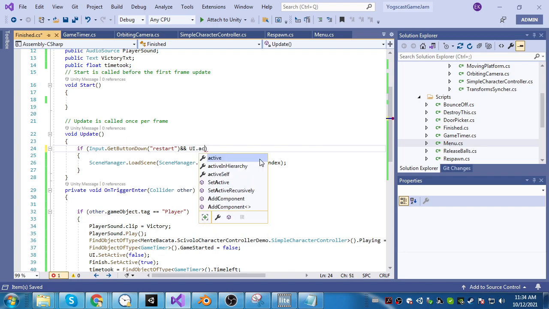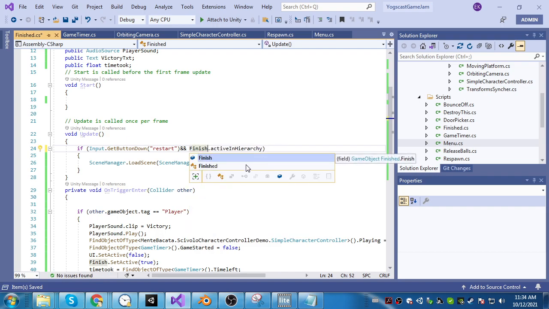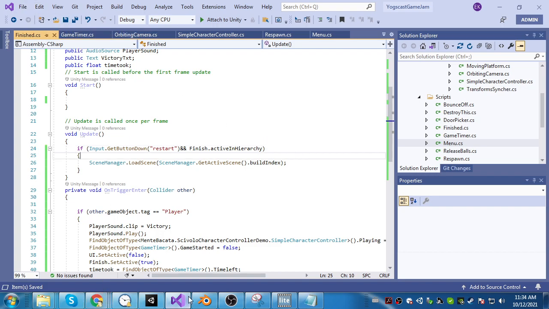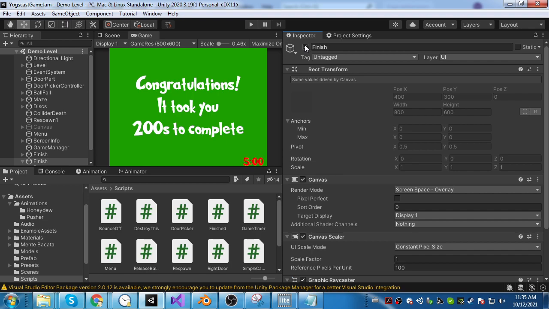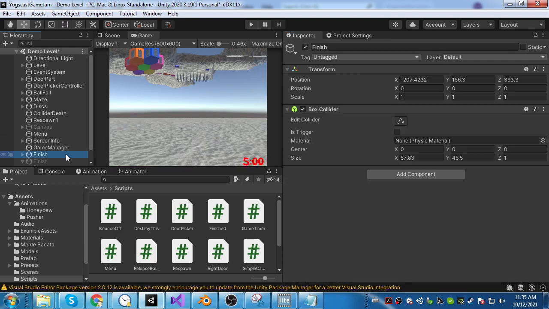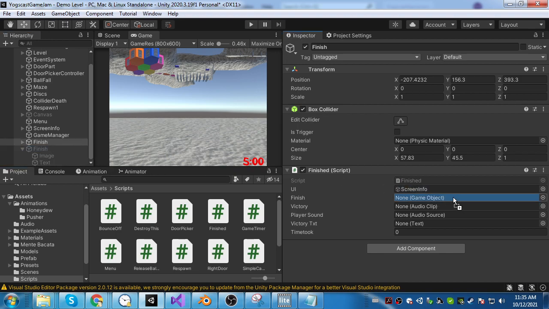And, finish dot active in hierarchy. Sorry, not UI, finish. Active in the hierarchy. So, in the finish now, we can get rid of this here, the inspector for now. This finish needs the finished thing on it. The UI would be the screen info. The finish would be this finish.